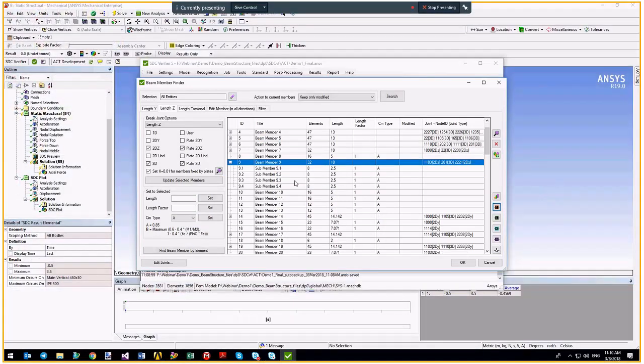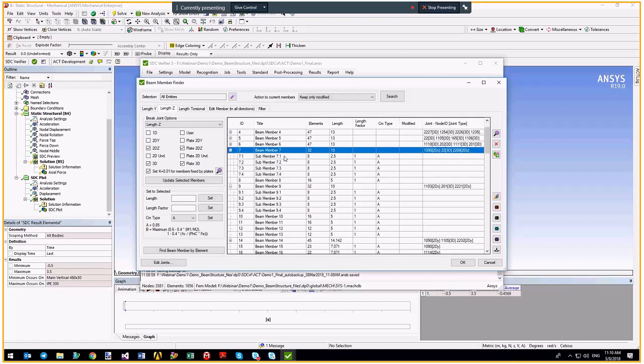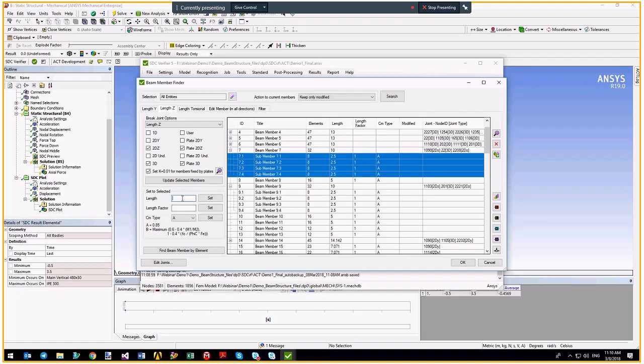Usually you don't have to modify the length of sub-members, but in case in your model something is not taken into account, it's possible to change the length. For example, you can select here and change the length. In my example, I will do 2.4.